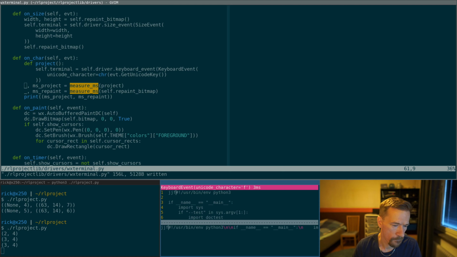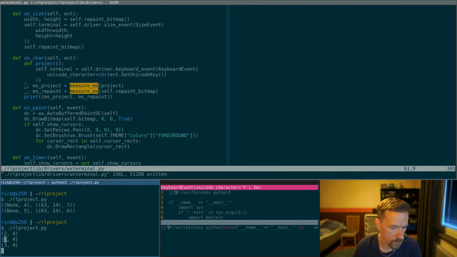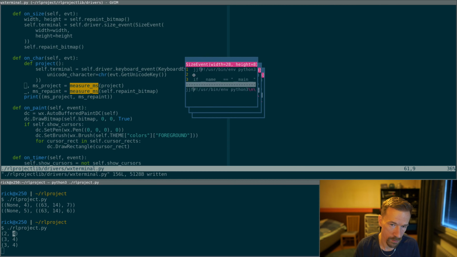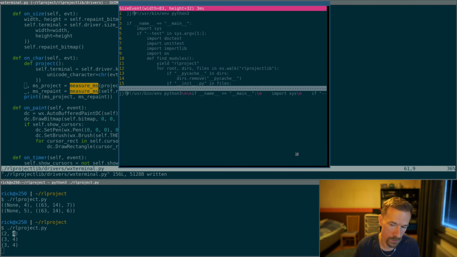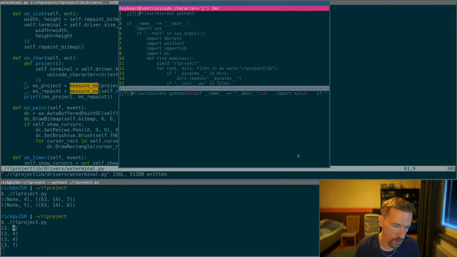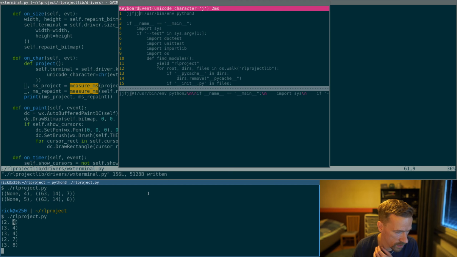So now, yeah, it took 2-3 milliseconds to do the projection, and then it took 4 milliseconds to actually draw the bitmap. So if we make this window a bit bigger, the projection takes about the same time, but it takes longer to render because it's a bigger bitmap. So this is actually more useful information.